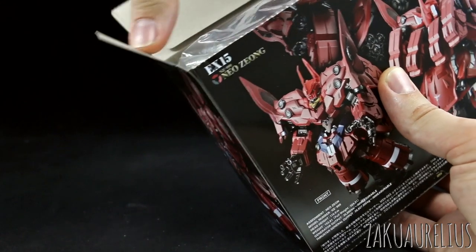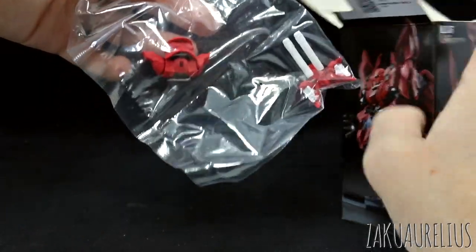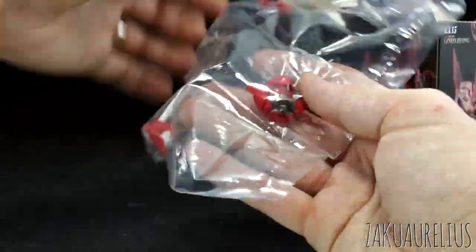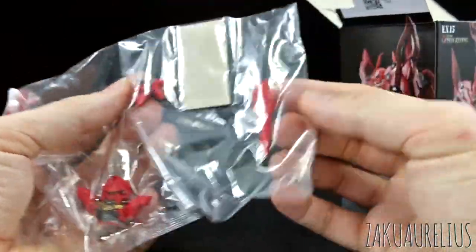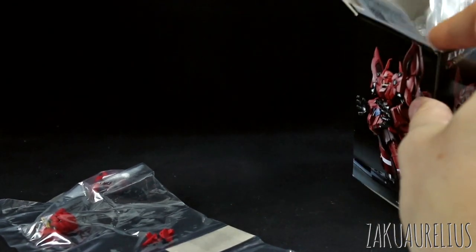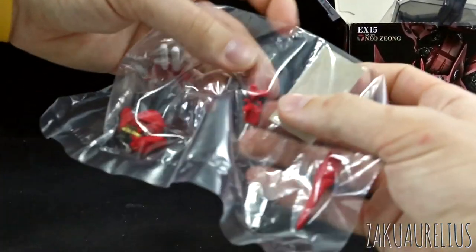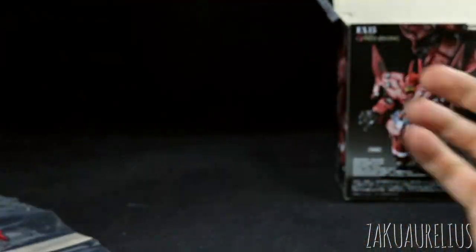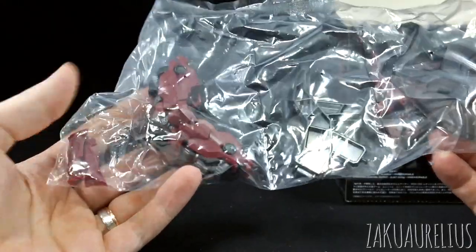There's a lot of stuff in here. First off the bat, I can see the Shenanju right on top, so luckily it does come with the Shenanju — or it only comes with the top half of the Shenanju. Here is the top half of the Shenanju, the Shenanju backpack, Shenanju feet, shield, horn, and no legs. I guess it doesn't need legs because it's just sitting in there and the feet stick out the back. It does come with a base here, of course.